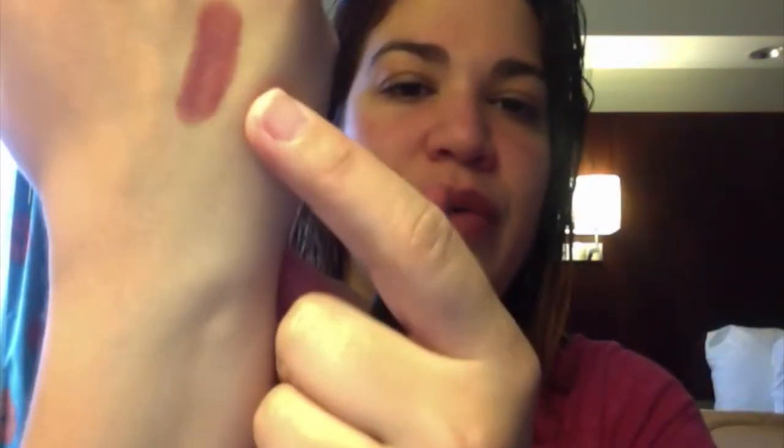I have no makeup on — the only thing I have is this lipstick, which I'm obsessing over, so I wanted to share that with you. I had totally forgotten this lipstick existed. I don't remember where I got it from, probably in one of my Ipsy bags. It is a NYX lipstick, number LSS 565 B52. It's like a lips-but-better color — kind of a raspberry, nudish tone. It's really pretty.